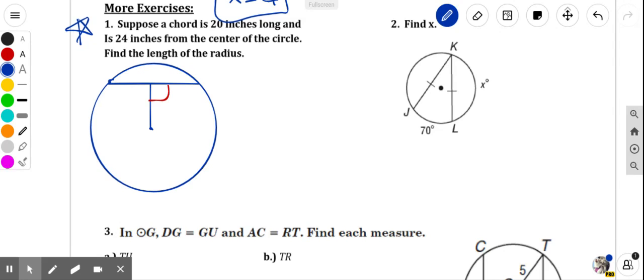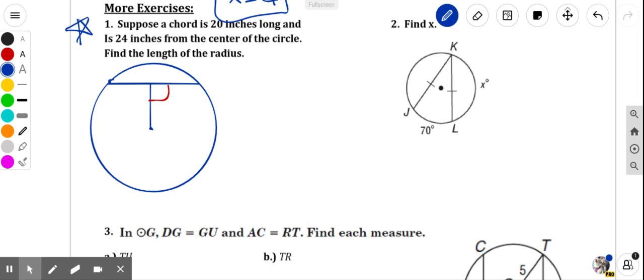Okay, and then they always talk about a radius. Now, you're not always given a radius. In this example, you're asked to find the radius, but in the next example, like on your homework, you might be given the radius and find the chord, or you might be given the chord and the radius and have to find the distance from the center. So each time, something a little bit different is given and something a little bit different is what you're going to find.